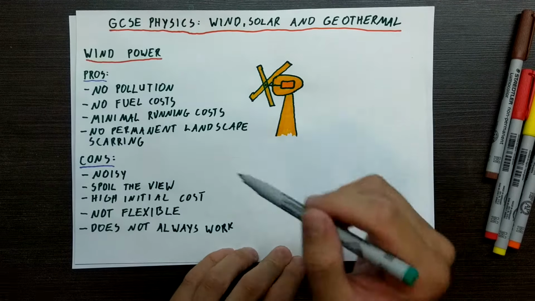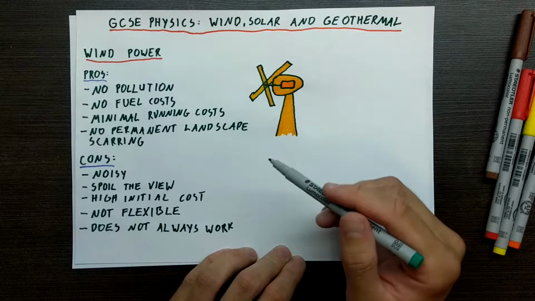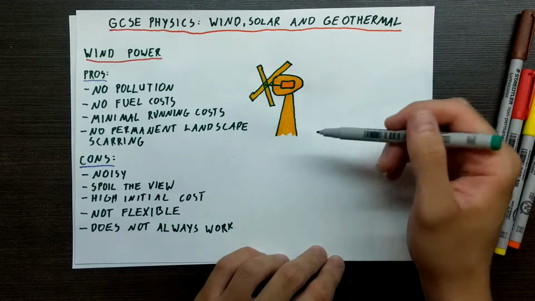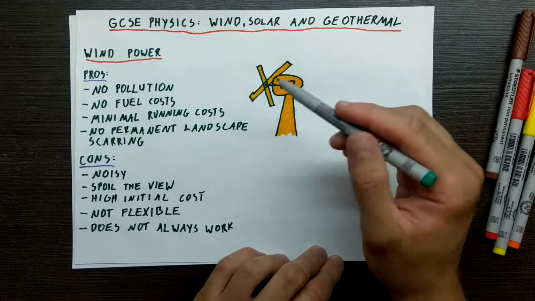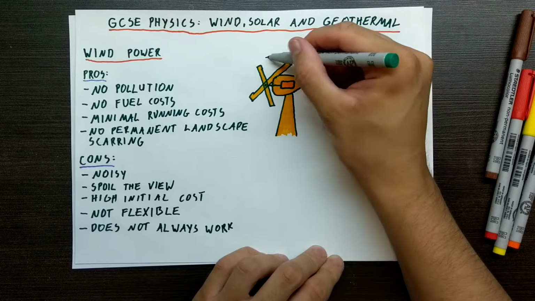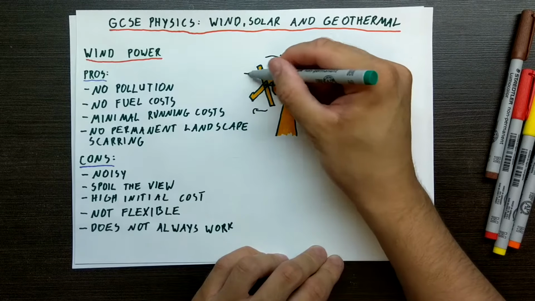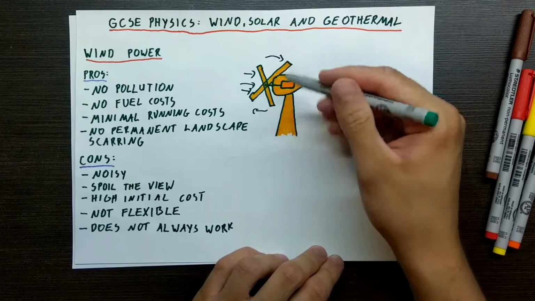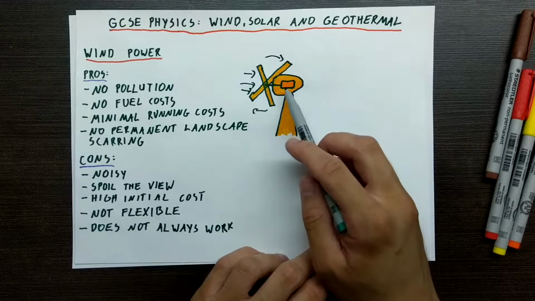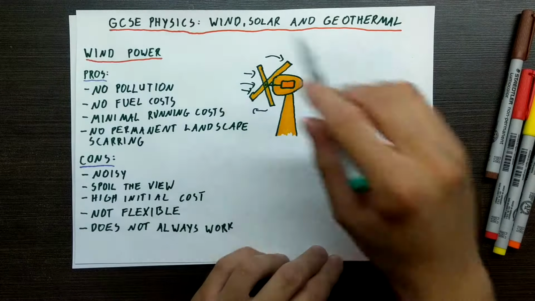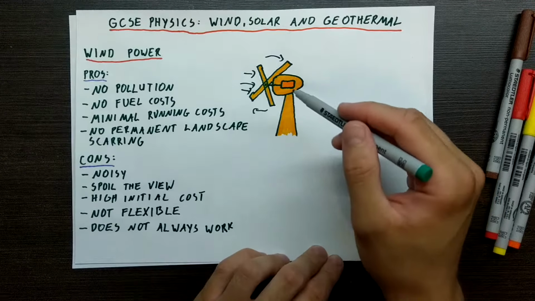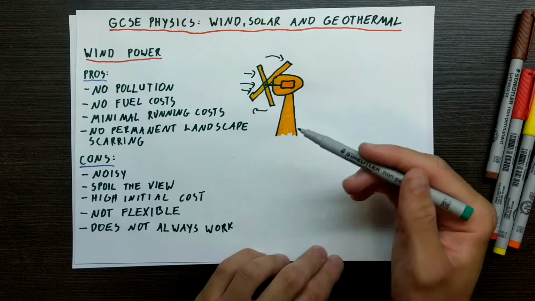Now, first of all, let's start with wind power. Wind power works in the following way. I drew a terrible picture of a wind farm, and wind rotates the blades of the wind turbine, and these blades are of course connected to a turbine, which, as those blades rotate, they turn the turbine inside. So it's fairly simple how it works.